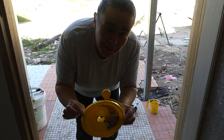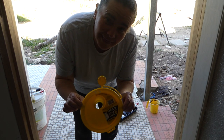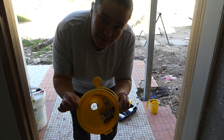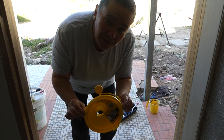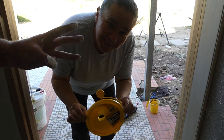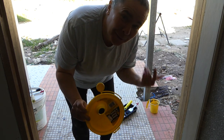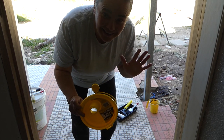I got this lid for the paint tin because we always dribble paint down the side, but Albi doesn't believe that it's going to stay on the tin. So he wants me to tape it on because he believes that I'm going to tip paint all over the floor. So we'll tape it on and hope it works. And that's 3 hours down the drain because I just spent 2 hours going to Bunnings and back, because I got the wrong colour. So I'll probably tape it on because if I don't, I'll never hear the end of it.